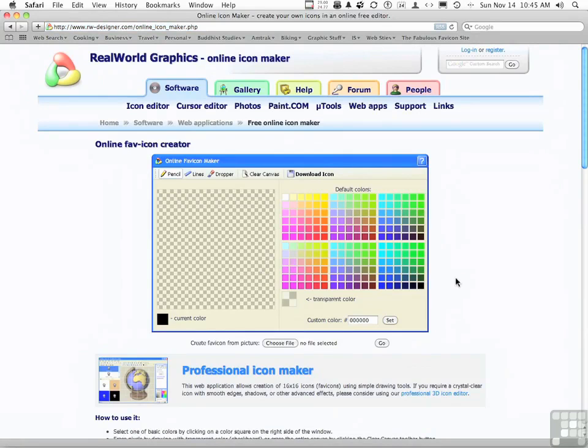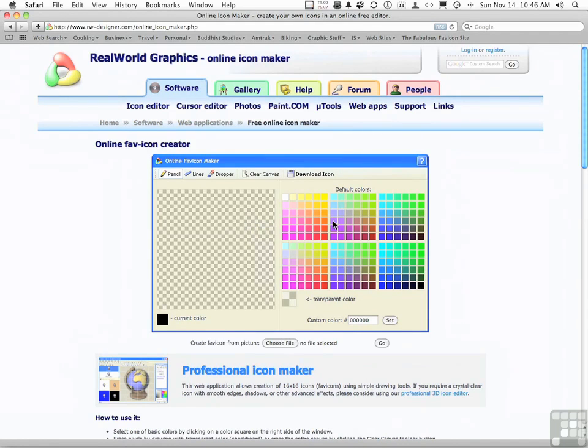Now, if you already have your favicon made, I do mine in Photoshop, you can click Choose File. You want it to be a JPEG. Once you have the file selected, it will appear here, and you click Download the icon. But I like this site, besides the fact it's free, but it will allow you to create your own if you don't have an image creation program like, say, Adobe Photoshop.